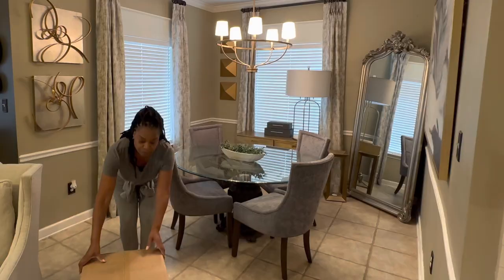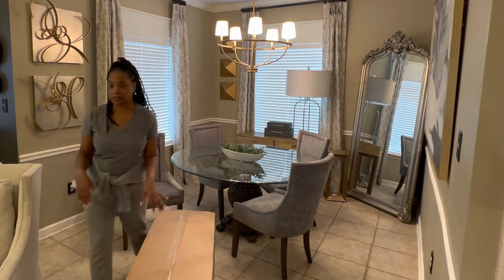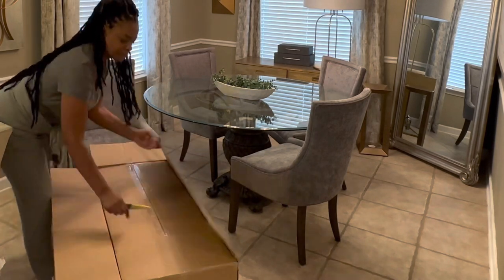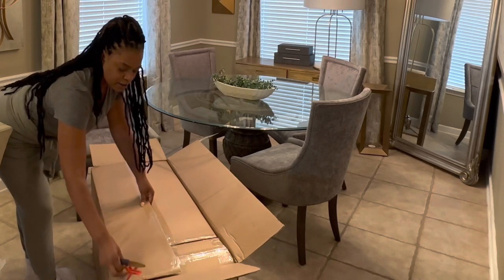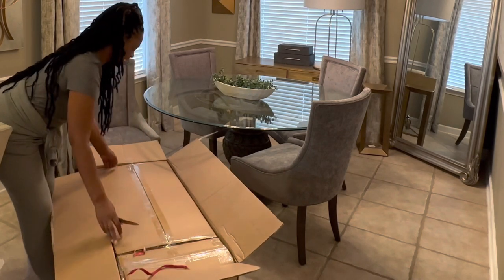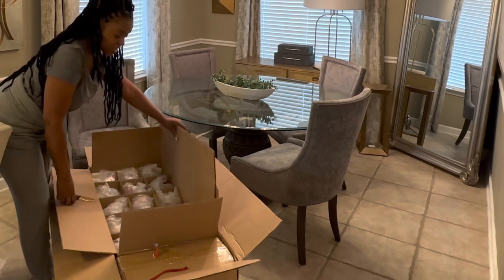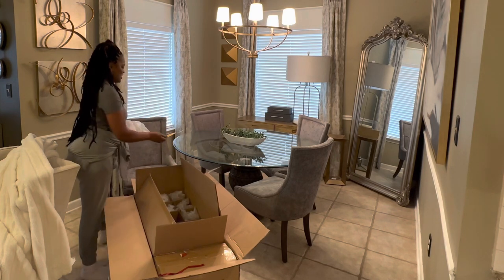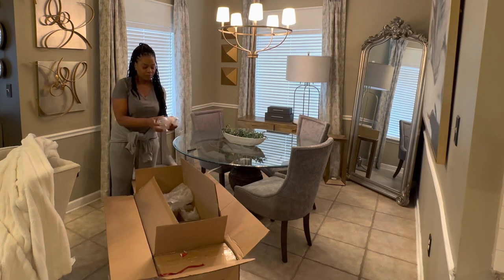We'll unbox it together. So I don't know how it's going to look inside the box. There's a little red string that hangs out that says hardware enclosed. I don't know if it's put together or we have to put it together. I knew we were going to have to put it together. I don't know why I'm so surprised, but here are the little bulbs. Let me show you.